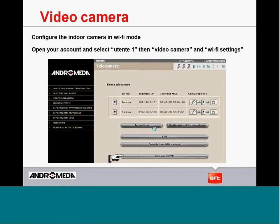Last screenshot. It is about camera. For example, here we programmed one internal and one external camera. You can access the live system, the supervising, and access all images, or set Wi-Fi parameters for the internal camera, for example. And that's all.